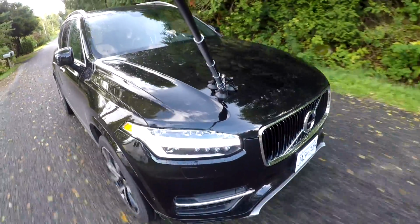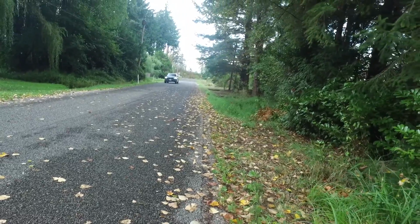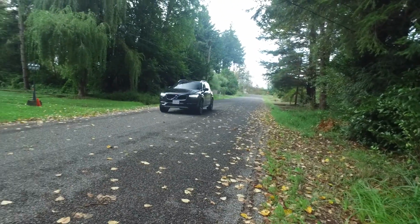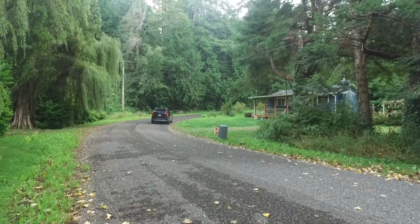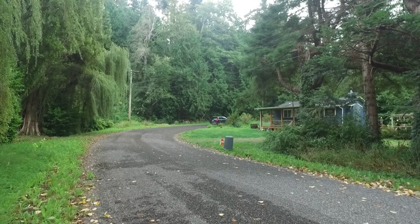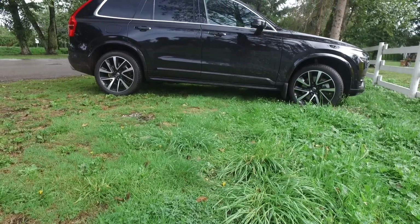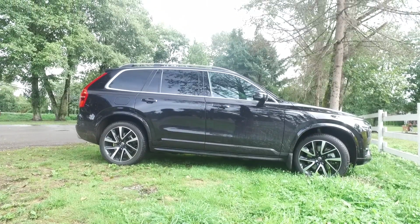And that's not to say that the thing is any type of a slouch. The 2-liter turbo T8 engine puts out 400 horse. So if you need power, when you step on it, the thing gets up and goes. And of course, that's one of the things that makes it really, really fun. But you also get that fantastic efficiency from the twin engine hybrid system. So yeah, it drives great, and it has some selectable drive modes to help you suss that out.